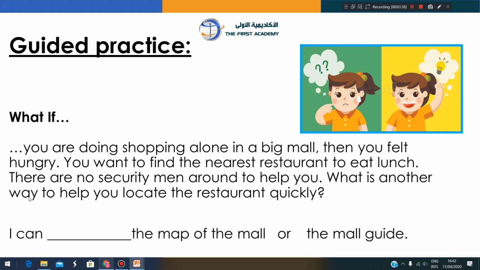I can use the map of the mall, or the mall guide, and then I will find out where I can find the restaurants.